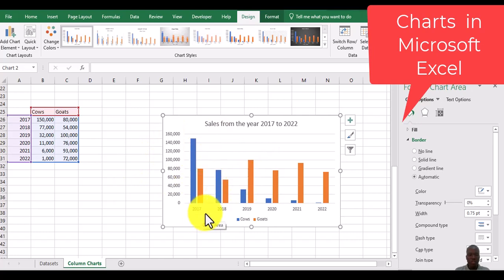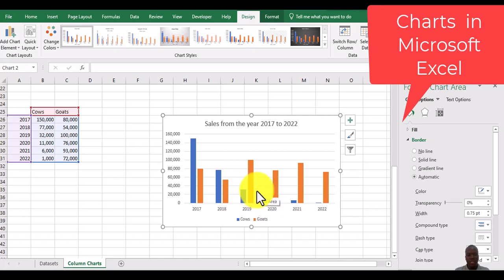In 2017, we had high sales in cow. So we sold a lot of cattle compared to the goats in the same year. In the year 2018, we had high sales in cow over the sales we made in goats, though it was kind of decreasing.